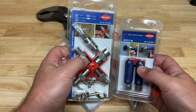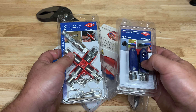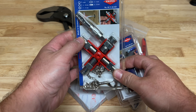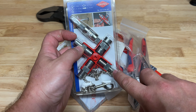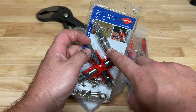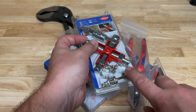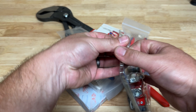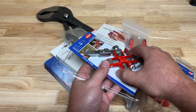We've got some keys here - two different styles to cover two different bases. I wasn't sure how much I'd actually like these. This first style looks a bit more like a traditional silcock key. It has essentially eight different keys built in - it rotates to give you a bunch of different sizes for different attachments. It's got a lanyard here too - let's pop it open and take a look.